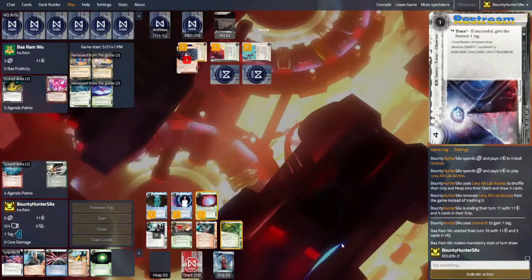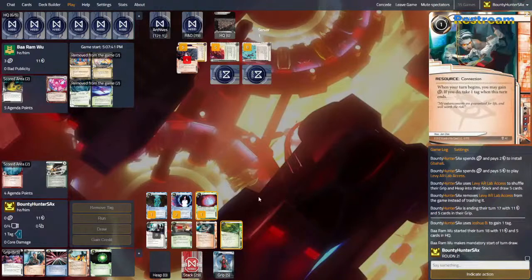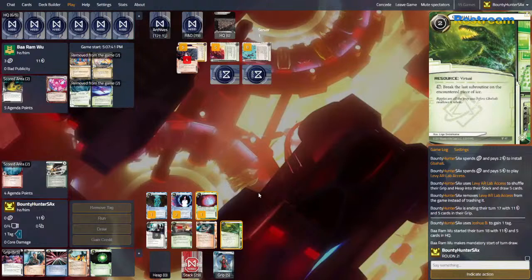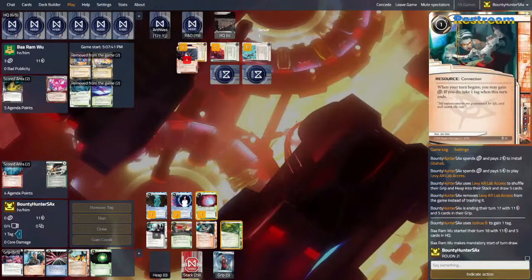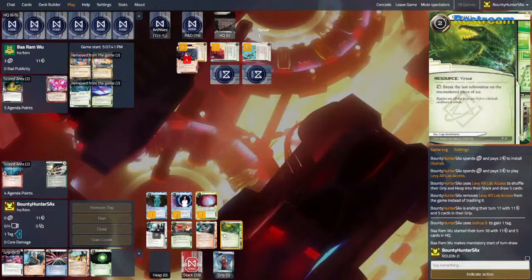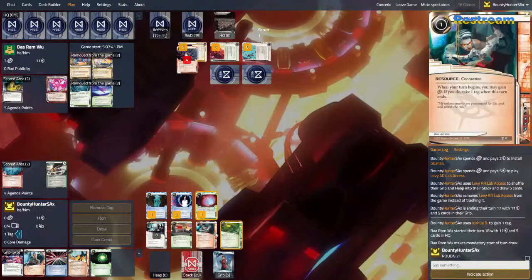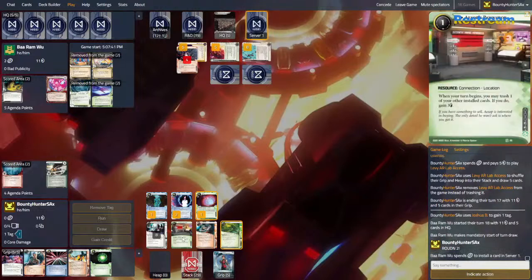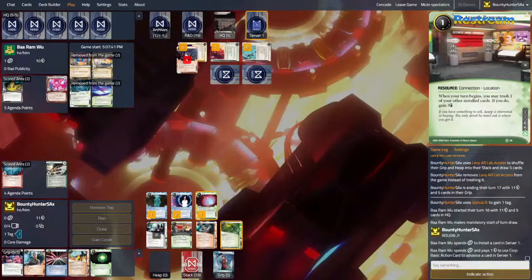Now, I've let him trash all my resources here potentially by taking that tag, but it's fine. There's nothing here that I want badly enough. He can't scorch me. The only thing I would trash in his shoes is Joshua B and maybe the Kabali. Maybe. But I have way more financial capability than him. No. I'm talking like I'm saying that with confidence, but truly, this was the bad play.